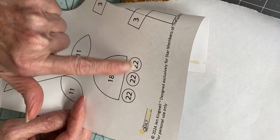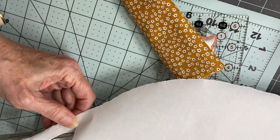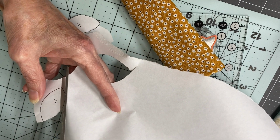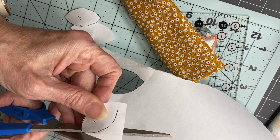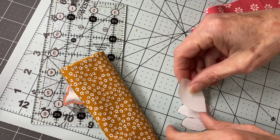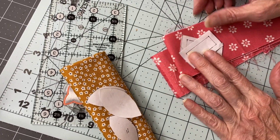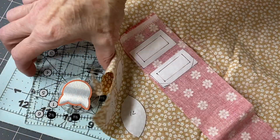You guys, don't let me forget about these guys up here. I know I will. I'll keep on overlooking them. I could probably save some freezer paper, just use the other one twice. But for efficiency's sake, we'll cut this out twice. Okay, these guys get cut out of this, and these rectangular leaves get cut out of this, if I am following my memory correctly. Okay, be right back. We got these ready to cut out.